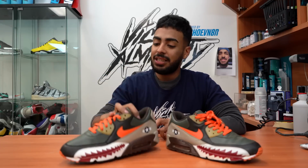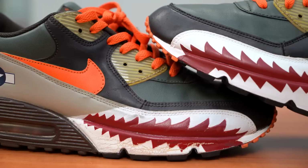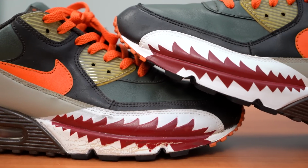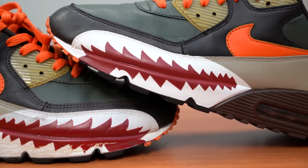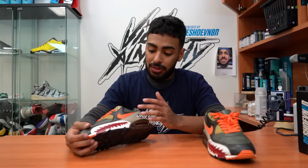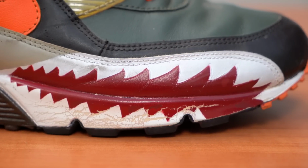Alright guys, gonna wrap it up on this full restoration of these Air Max 90 Warhawks. This was a very difficult project to do. On a scale from 1 to 10, these were a 10 across the board. The reason why this restoration was so difficult is because I had to mix and match three different colors: the beige, the red, and brown. But by far, the beige was the hardest color to match. But it wasn't as hard as laying down the stencil for the teeth.